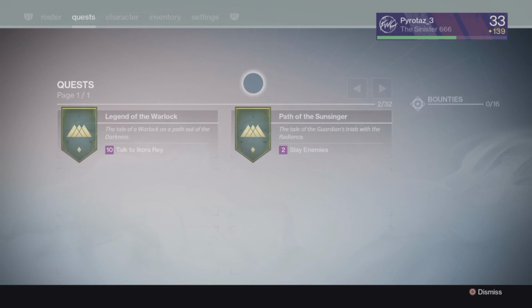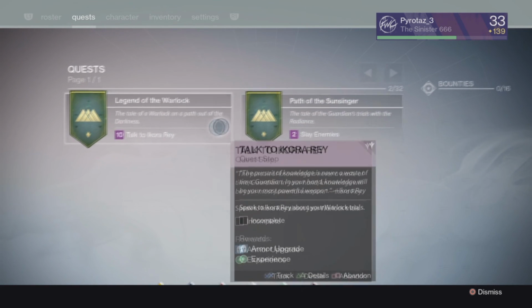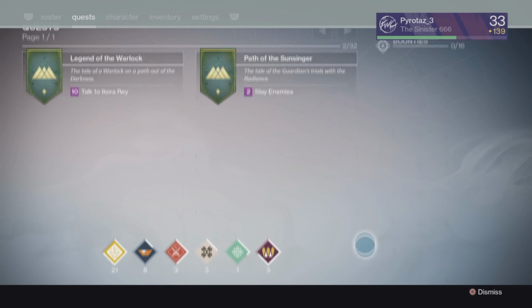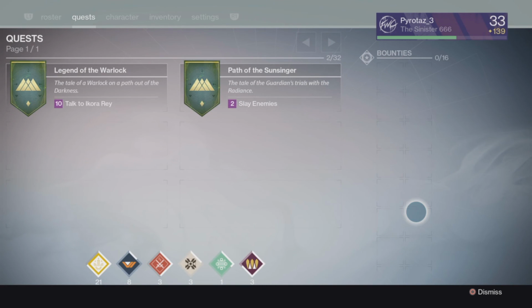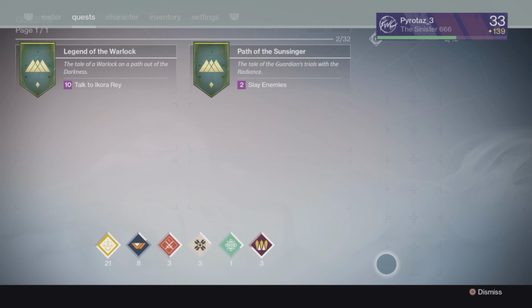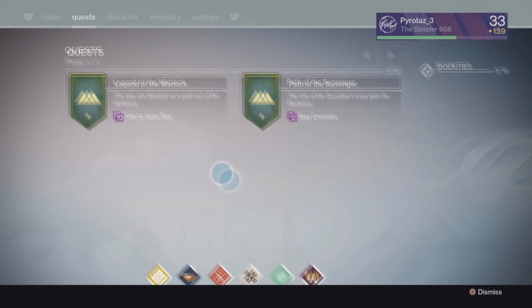Let's hop on over to a new tab that we have called Quests. This is where your bounties are going to lie, and we now have 16 spaces, which I believe is even more. I think we had 10. It was originally 5. When this game first dropped, we had 5. They jumped us up to 10, and now not only 15, but they hopped us up to 16. And so, I mean, hell, take as many bounties as you want.